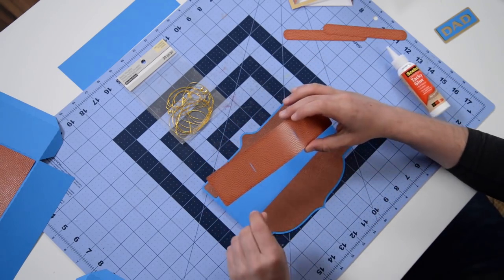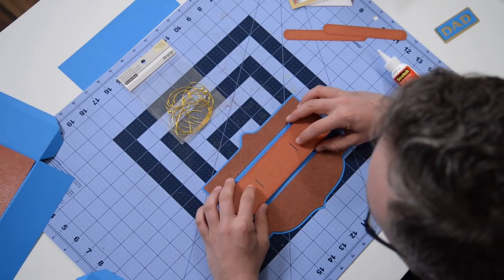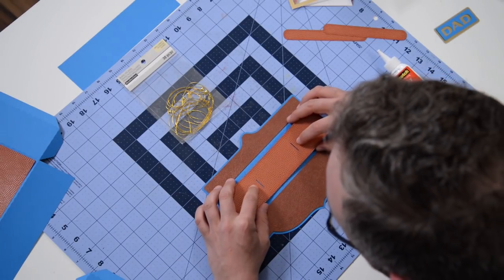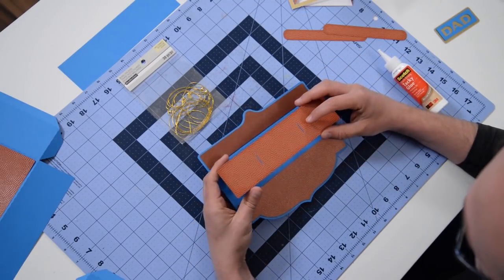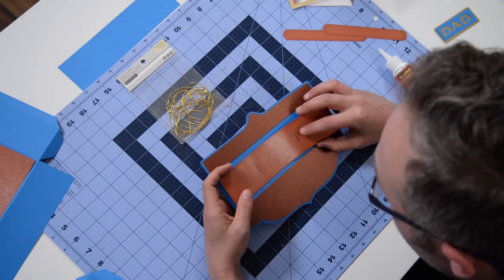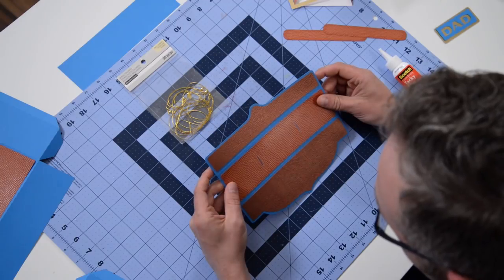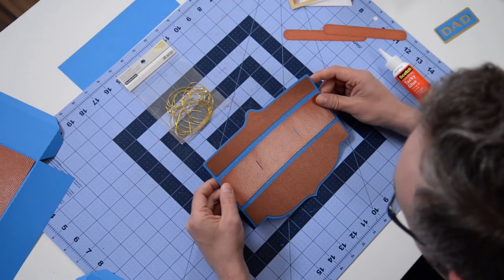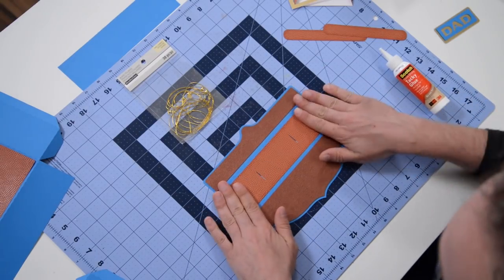Now you'll notice that there are two little slits here, and you just want to make sure that when you're placing this, you're not obstructing the little slits that are built into the actual structure there. And I'm lifting this up so I can actually see the light through it, just to ensure that I'm getting it placed correctly. And that seems to be good.